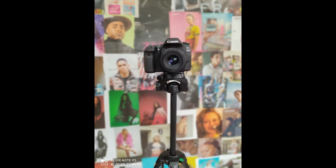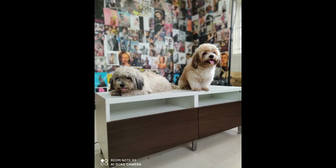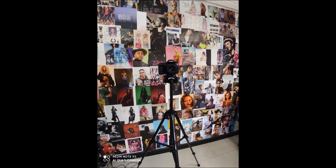As far as I can see, portraits are taken with the main camera together with the depth sensor. This requires a lot of light, but if you have good conditions, they come out pretty nice. They are detailed with decent subject separation, and since there's no telephoto camera, the 2x toggle on the viewfinder will just give you a digital zoom photo which lacks a lot of detail. The 8 megapixel ultra-wide camera can be very good. It can take great photos for its class. It has great detail, great contrast, and wide dynamic range.